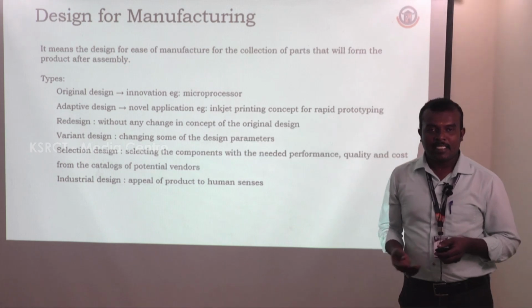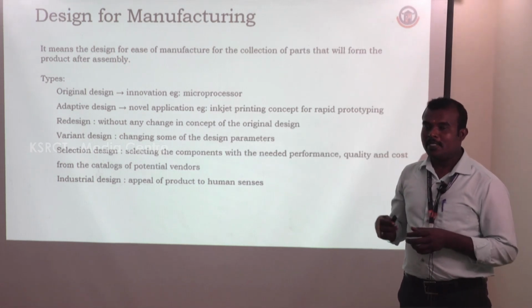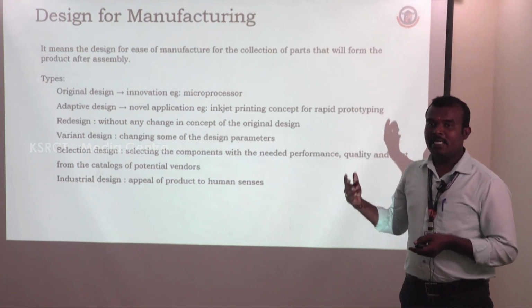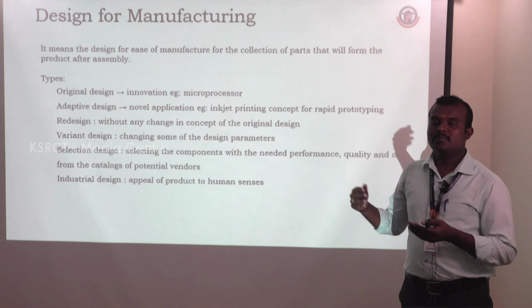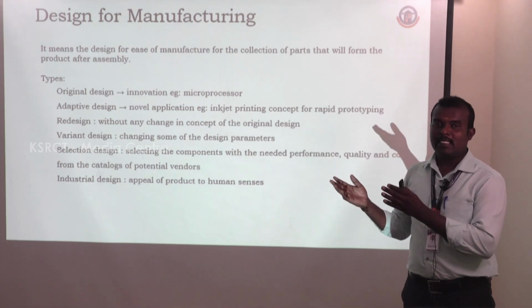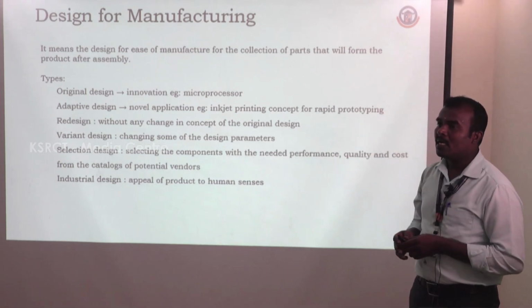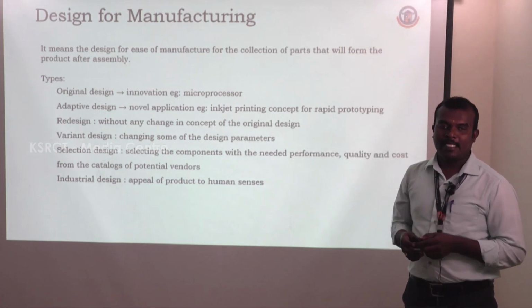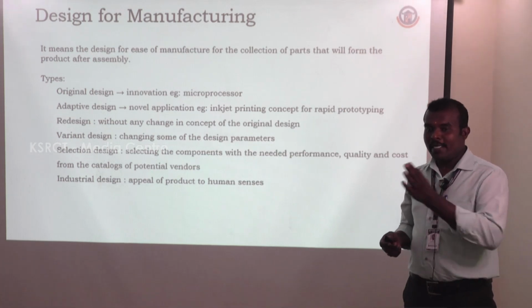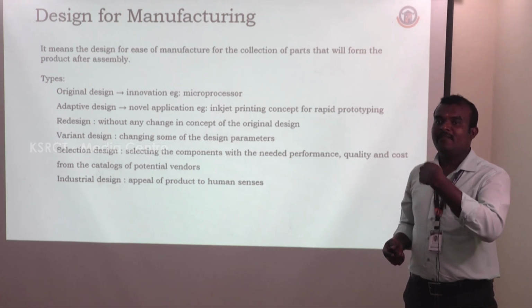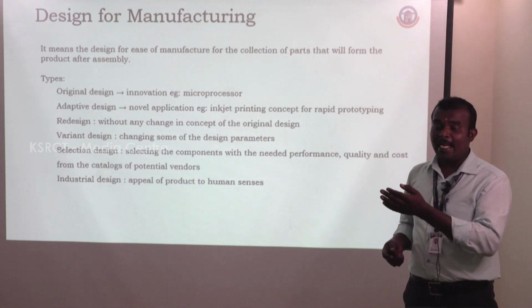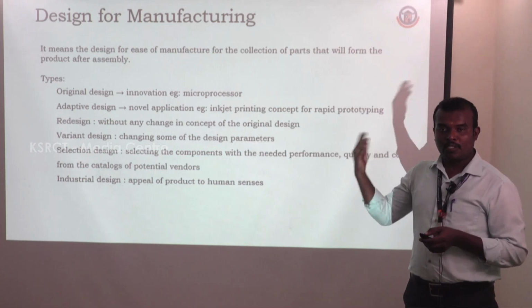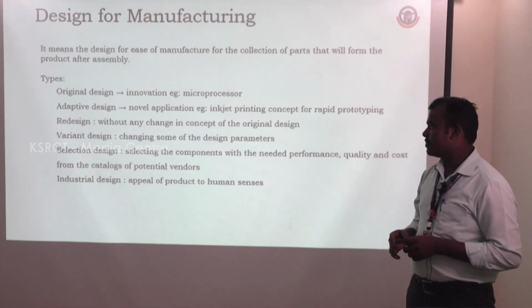The next design is the adaptive design. Adaptive design means that after the original design was implemented, we need some changes, so we need some modification to be developed. That is the adaptive design, or novel design, of a particular component. Then redesign. Redesign is where, without any change to the original design, we manufacture again, like an iteration. Iteration 1, 2, without any deformation occurring in the original design, so the redesign will be done.